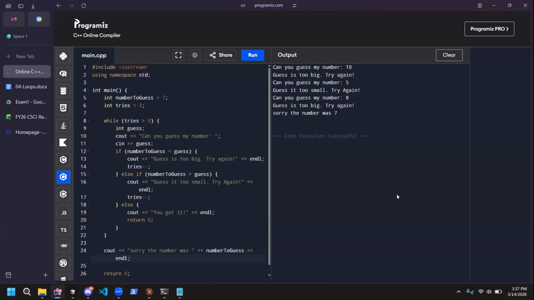Sorry, not to cut you off, I have a question. You wrote tries as the counter, with the decrement. Can I just write if tries is greater than the amount, then terminate, instead of writing it twice? Are you asking, instead of decrementing it twice, to have another conditional outside that says if tries is equal to 0?